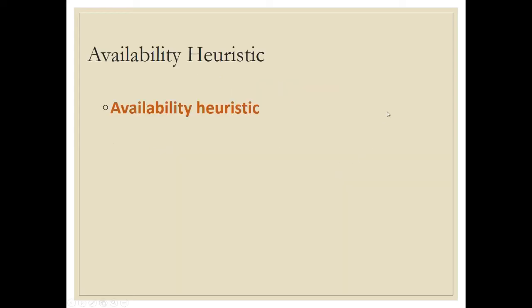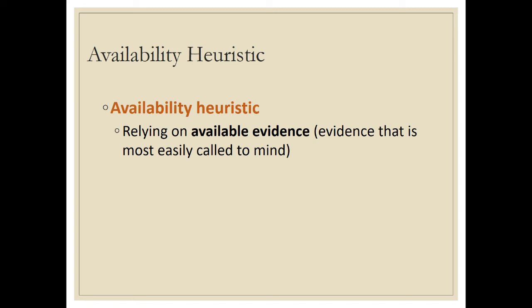So we have, first of all, what's called the availability heuristic. This is one type of heuristic. We rely on the evidence that is actually available to us, and therefore the evidence that is most easily called to mind, most easily accessible, most easily recalled and remembered, and so on and so forth. So it is available to us. It only makes sense that the more something is available to us, the more likely it is going to come into play.